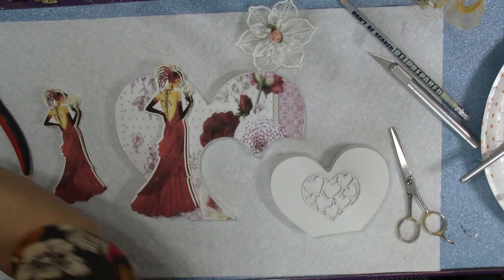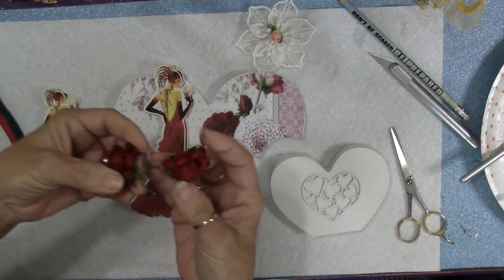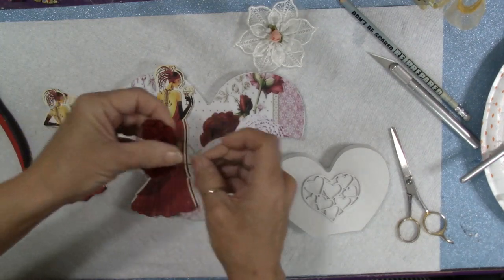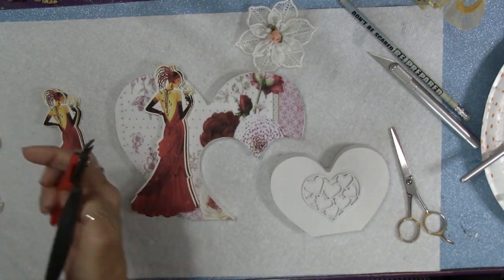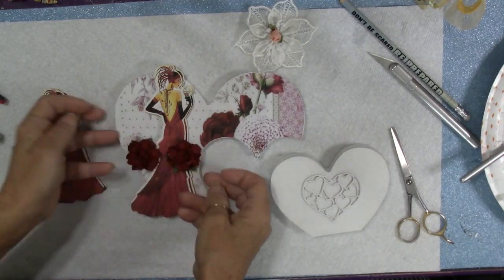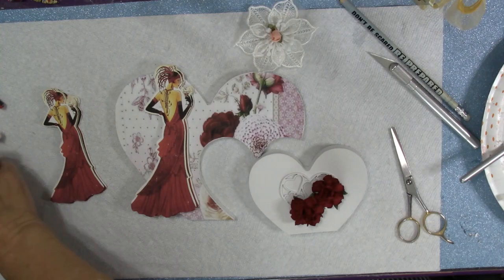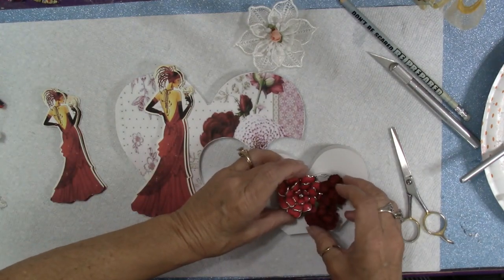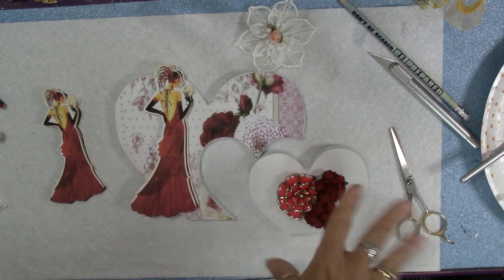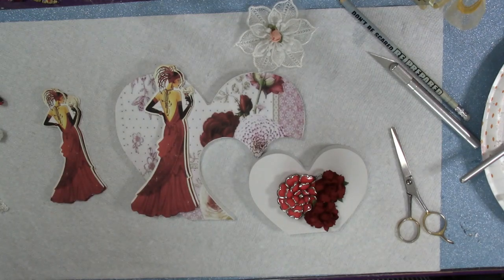Or I've also got my Kiki's flowers. My roses that I get from Kiki's. Did you hear that? I just sent a pearl flying across the room. I could take these, because these kind of match everything on there, and I could put a couple of those in there. Those are really pretty. And then I've got this flower too that I could add. So I've got a lot of avenues I can go on this.